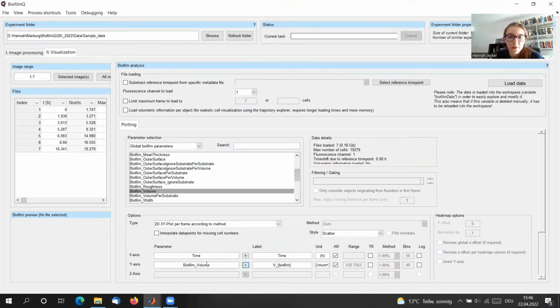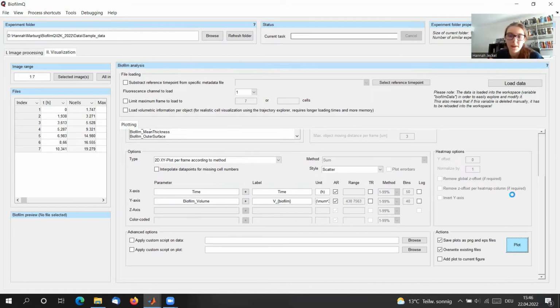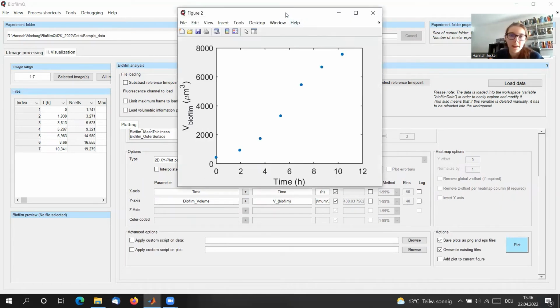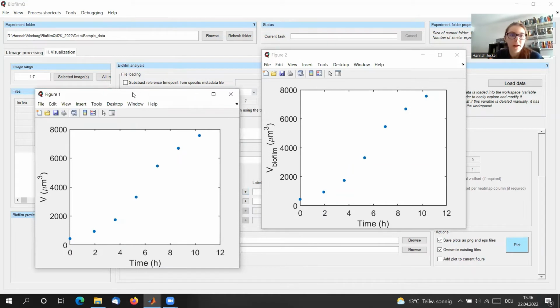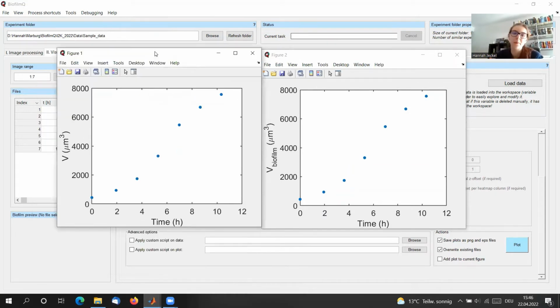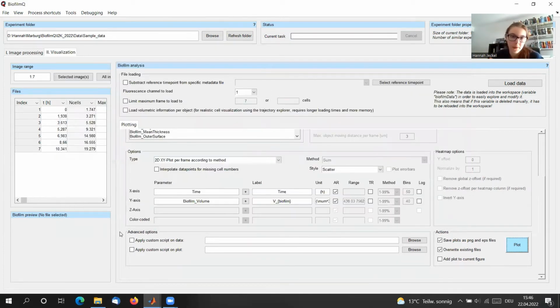And now I'm just looking at this particular number, and you can see that this method is disabled, so I cannot actually choose a method to take a mean or anything, because I don't actually have a mean. I do have just these properties. I do that. I can see that these two plots are the same. They are identical, because the biofilm volume is the same as the sum of the individual volumes of the objects.